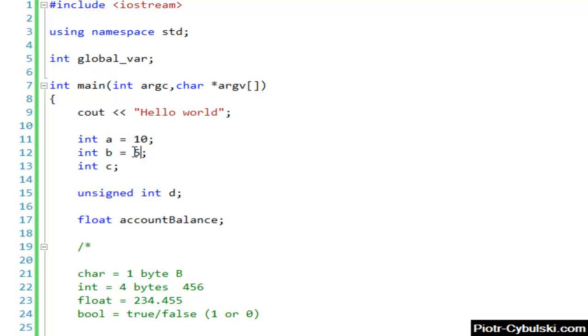The C++ language also gives you a chance to initialize a value in a different way, by entering a value between parentheses, as I'll show you in a minute. Let's say I want to assign the number 6 to variable c. I can do this in this way. I open parentheses and type inside the number 6 right after the name of the variable. So right now this variable is equal to 6.